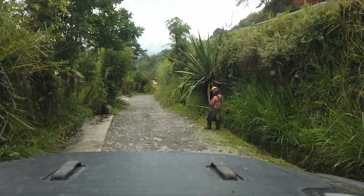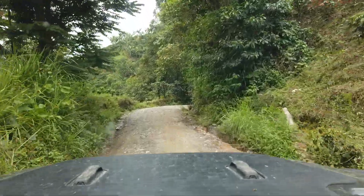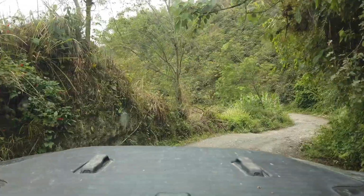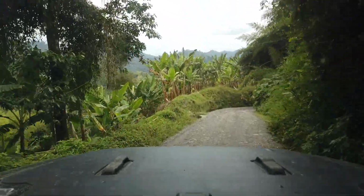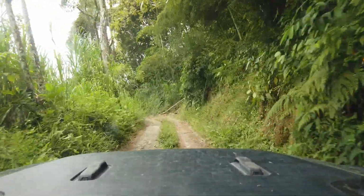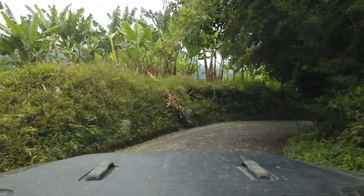We have this habit lately of choosing campgrounds that have a ridiculous yet beautiful drive to get to them. These roads are no wider than our Jeep, but they are 2-way roads. They're full of blind curves, steep grades, and shelf roads. And while the Colombian locals may be used to these roads, they still make our hearts race. The scenery, though, is beautiful, and this is all part of the adventure.